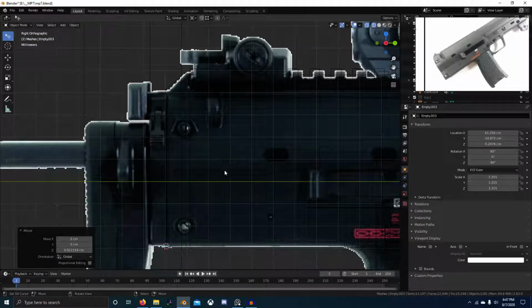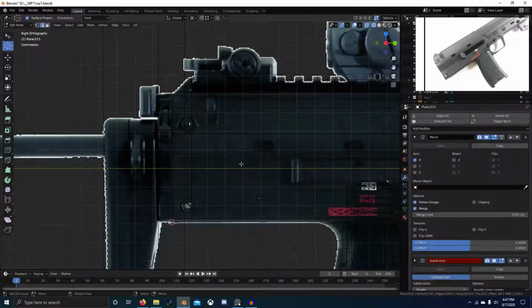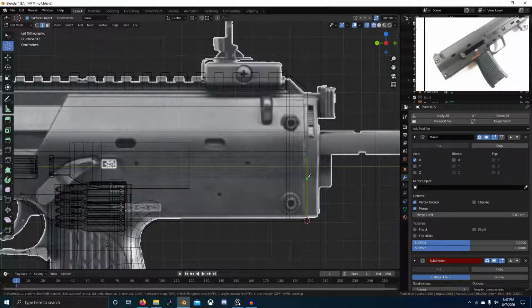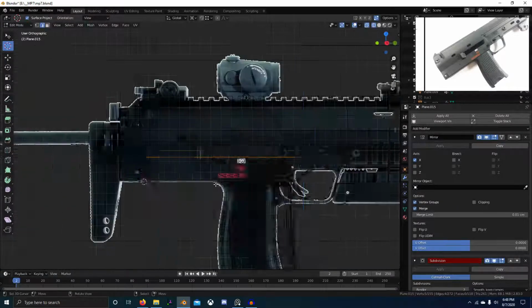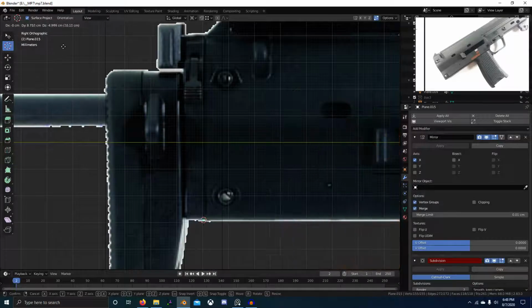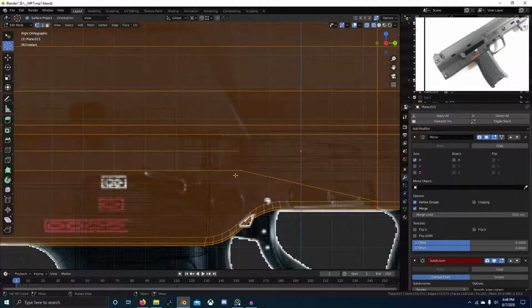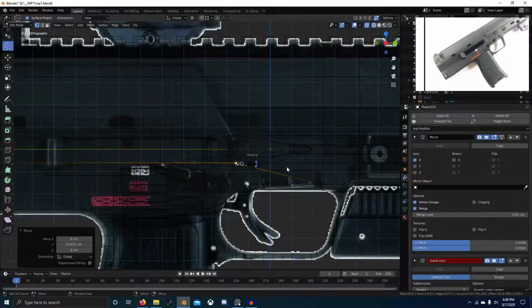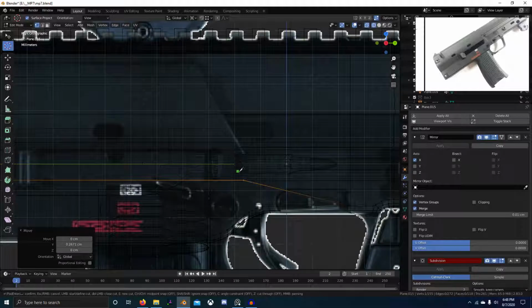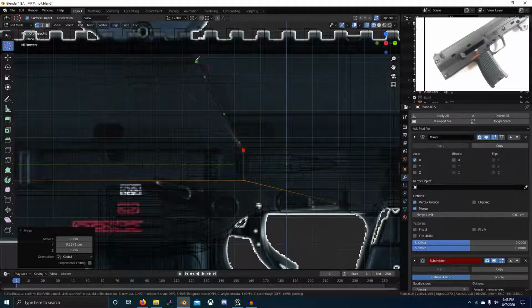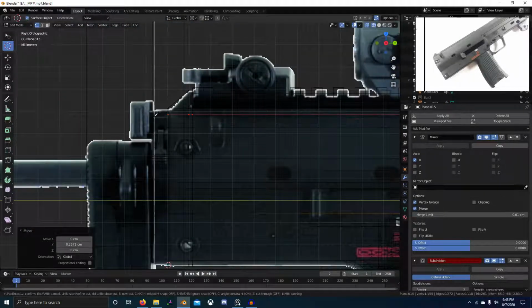It's kind of harder to see, but whatever. So we need a cut here. And that looks about right on this side too. And then we need to cut up. And then here. And then all the way to here.